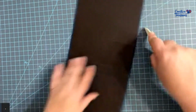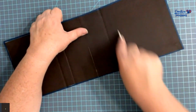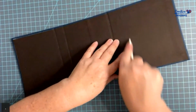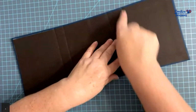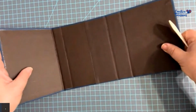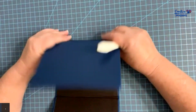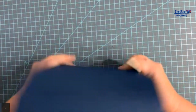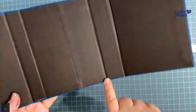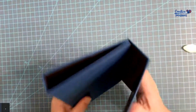Okay, you don't have to press too hard because you don't want to tear the paper. You just want to break the fibers of the paper just so that it will go inside the groove nicely. And now you can bend it. Okay, and as you bend it and put it back, it'll stay down.